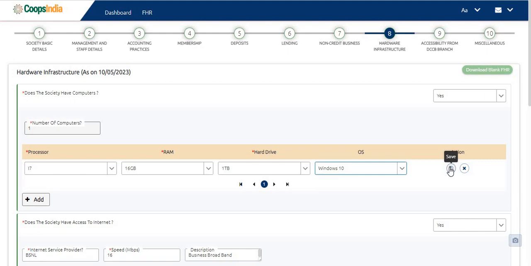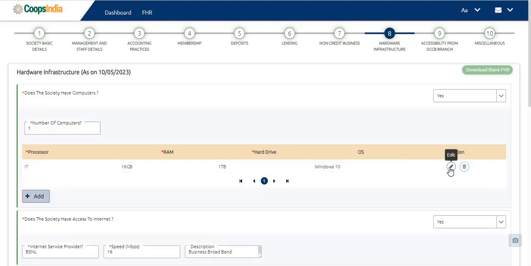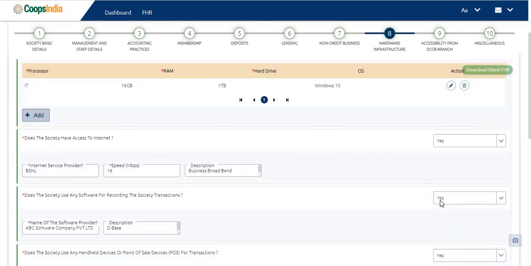Then choose the appropriate option from the drop-down menu for internet connectivity in the society. If your answer is yes, then the name of the internet service provider, speed of the internet service, and its description may be provided.